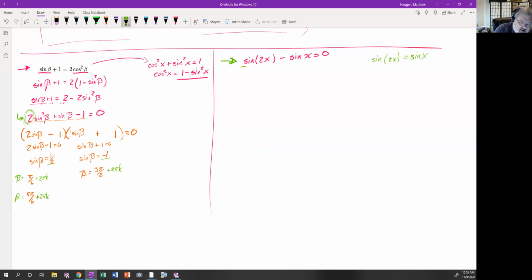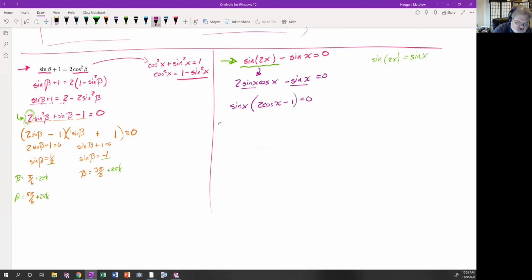But if we remember, hey, we have a manipulation tool for sine 2x. You go, hey, wait, isn't that equal to something? And you go look it up. You notice that's equal to 2 sine x times cosine x, according to our double angle formula for sine, minus sine x equals 0. Well, why is that handy? Well, now we have a factor of sine x in both of those. So if we factor that out, we're left with 2 cosine x minus 1.